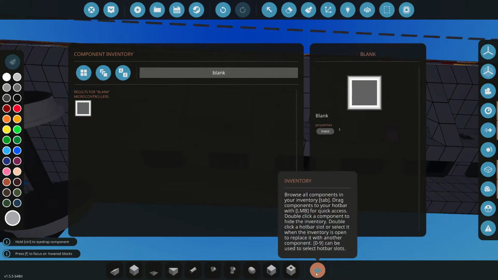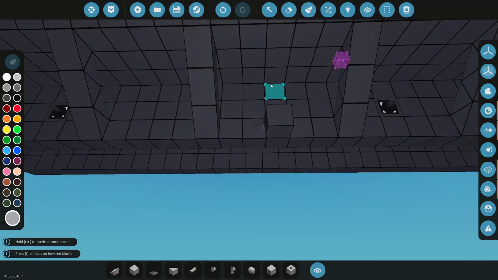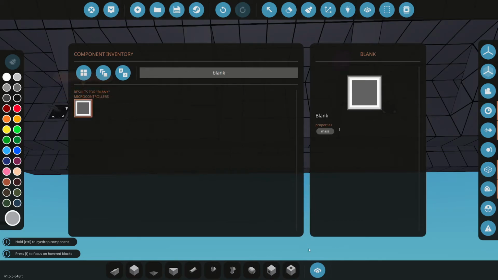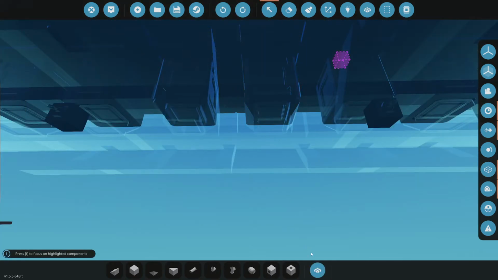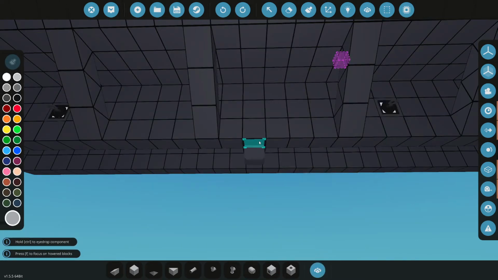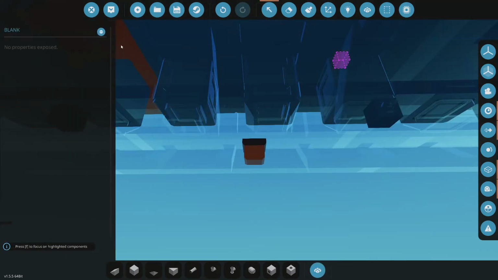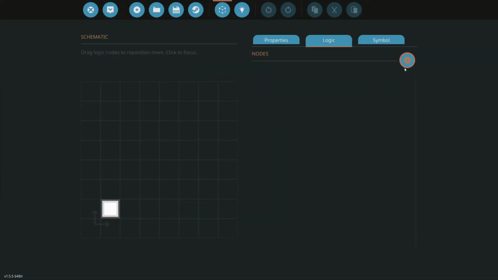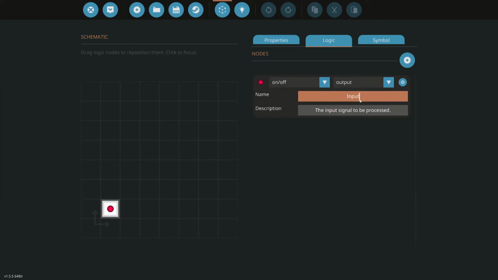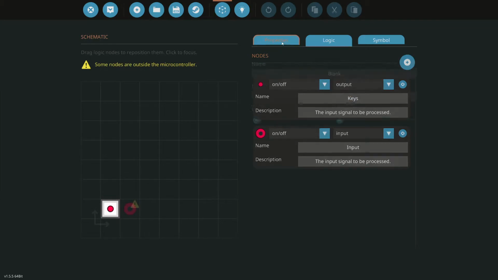This will be a nice simple one. Okay, give me the microcontroller. Okay, so I'll do that, put it here rather. This way I can stretch it where it needs to go. Okay, so what I want to do is, okay, so that's going to be an output to keys. I need a number input.